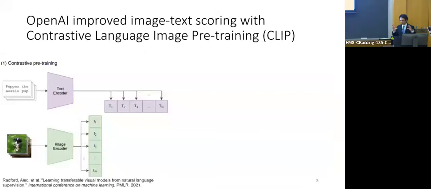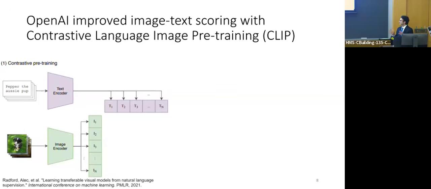Okay, so how did OpenAI go about solving this compatibility scoring problem? Well, they developed a method called contrastive language image pre-training, or CLIP. And what they did really is they recognized that by the point where they were developing this in 2021, there were extremely good architectures for encoding text and images. They had developed GPT-2 and GPT-3 by that point. There were image encoders that were trained on millions of images already that could develop very informative representations of a bunch of text that you want to provide to the model and a bunch of images that you want to provide to the model.